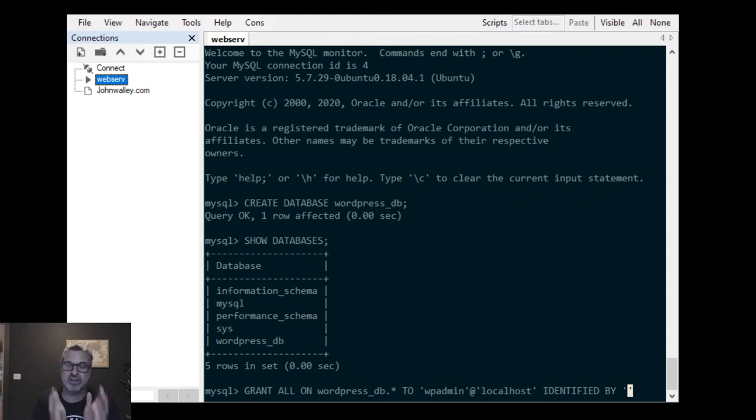This isn't on the live server, by the way. If you see there's a John Wally and a WebServe, I spun off a copy of WebServe so that we could work on that so that the passwords aren't the same as what's out there in the real world. That would be really, really bad. So this is just for us playing here and learning here until we move over and we start working with WordPress.